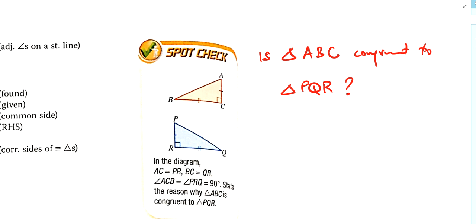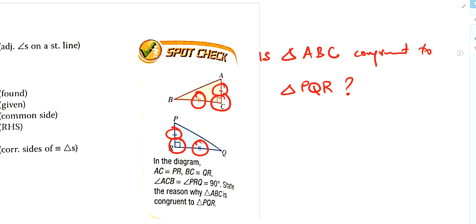Therefore, in order to prove that they are congruent, I would have to use something else. Something that does not include all 3 sides. So SSS is out. Then I'm left with SAS, ASA. I only have 1 angle. I need 2 angles for ASA. So ASA is also out. I'm only left with SAS, which I can see over here clearly: S, A, the angle in this case happens to be 90 degrees, and the last one, S. Get it? Okay.